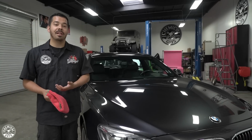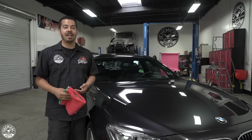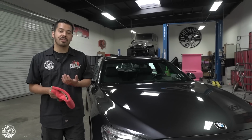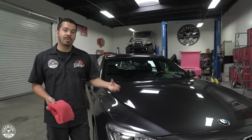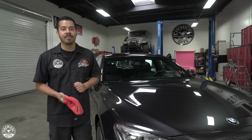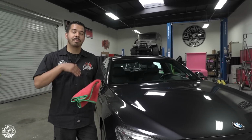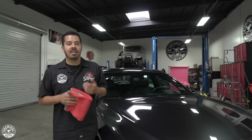Then we topped it off with the layer of Piece 53, which, like I mentioned to you guys, is a white Brazilian Carnauba paste wax. So that's definitely gonna be a lot more concentrated in Carnauba oils. That's gonna give it a deeper, warmer, higher gloss finish. And it also adds to the layer of protection that's on there, such as the JetSeal, to prolong and extend the layer of protection. So there you guys have it.